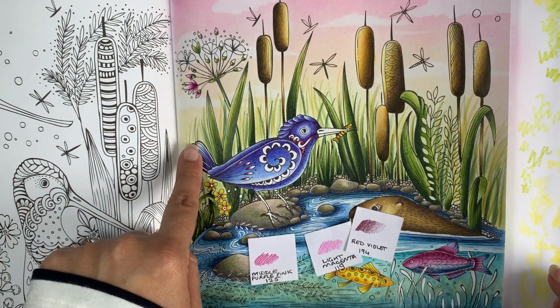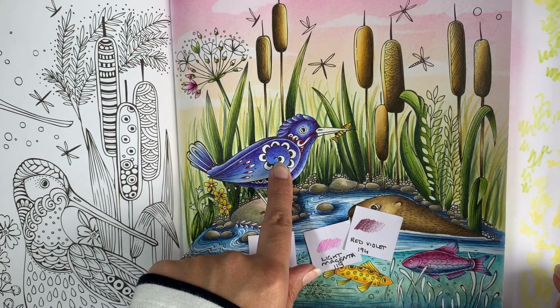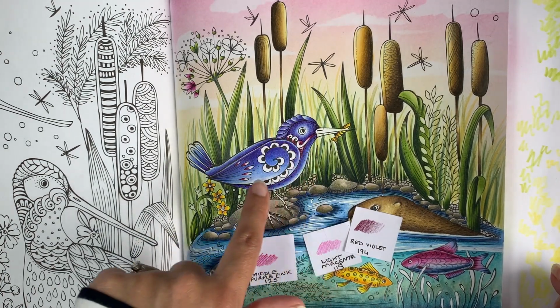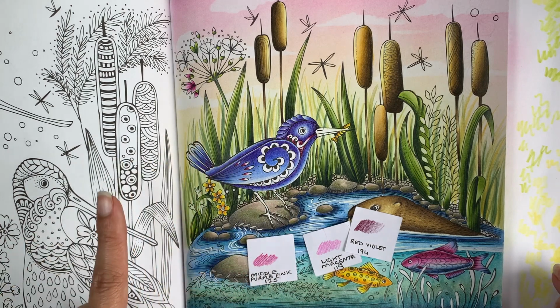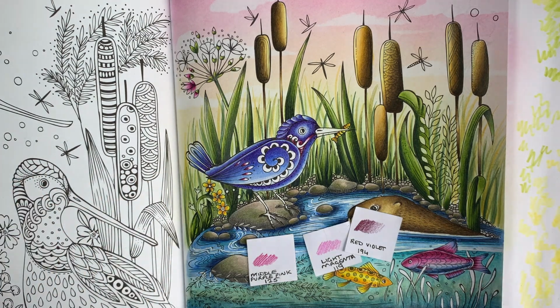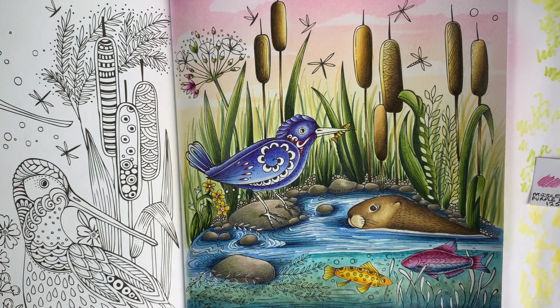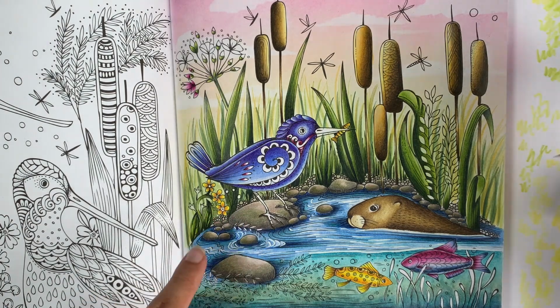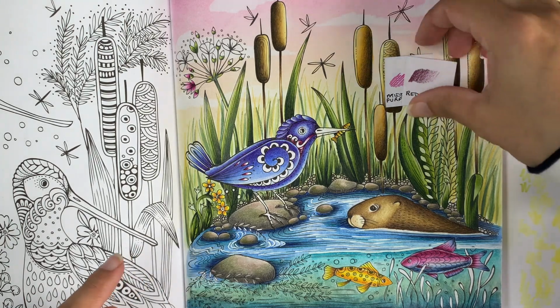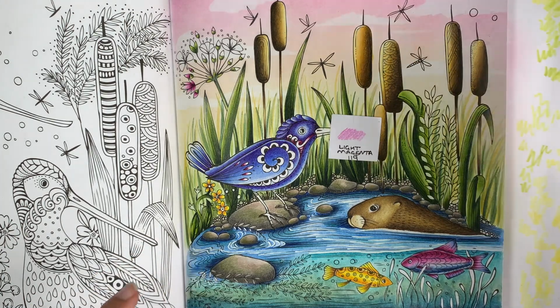But I think the rest of the bird, which I've left white other than the beak, we need to do the beak, but that area and the little bit on the tail, I'm going to use glitter gel pens, probably just in blues, just to give it a bit of sparkle and not add too much craziness to that bird. So I've already placed the medium purple pink and the red violet. So I'm going in with my light magenta now.